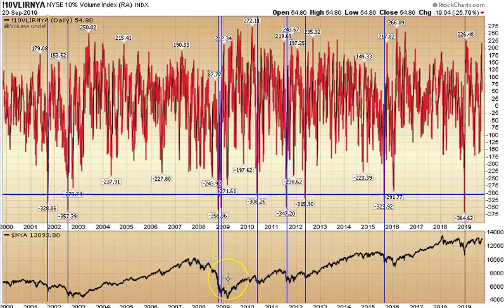Even in 2008 and 2009, a generational correction, this did extremely well. Even if you'd bought early on this first signal here, you were good to go for many, many years. It re-corrected here, which would have made a lot of people nervous, flushed everyone, and then kept going. But that was a really generational extreme, and it worked quite well.